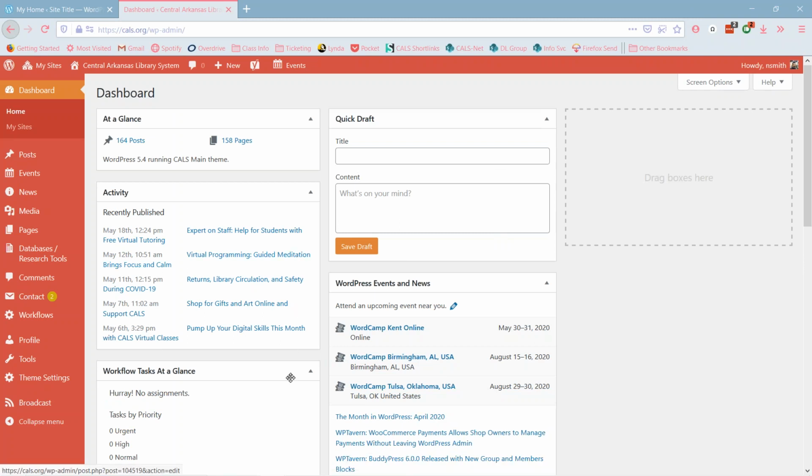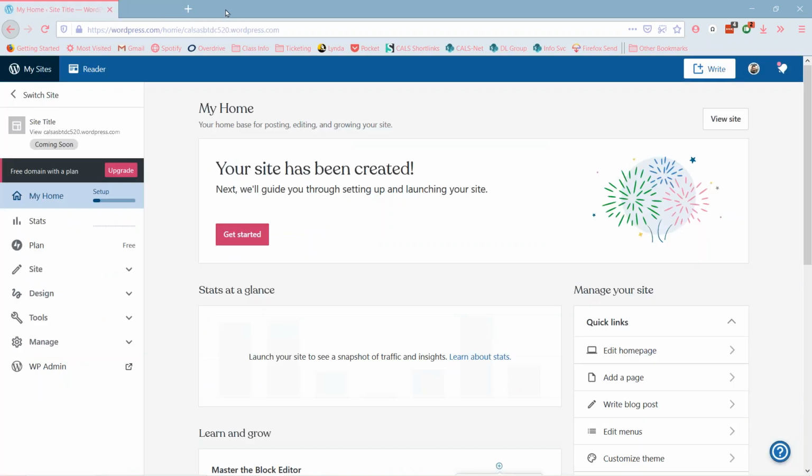The back end of the library systems website looks something like this. So this is what's called the dashboard, which is the primary navigational tool that you use in the back end of non-WordPress.com WordPress websites. But as I said, the options that you have are very, very similar. So even if you have to switch over to non-WordPress.com versions of WordPress, it's not really going to be a problem. You should be able to get around just fine, and all the concepts are exactly the same because it's all WordPress.